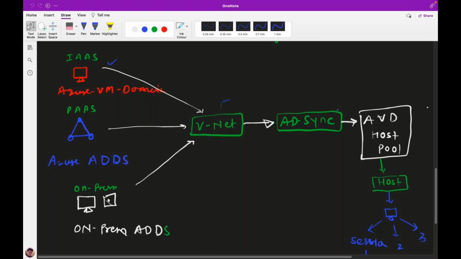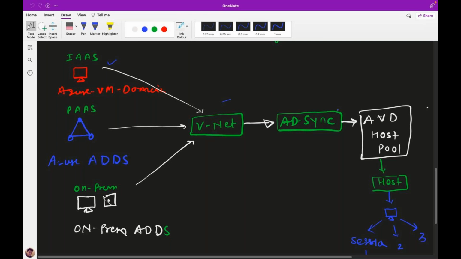Over Office 365, we have a number of services: Teams access, Outlook access, multiple products are available. And the same user you want to give access to the AVD host pool, which is really difficult to manage and maintain.